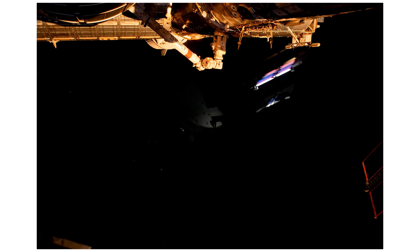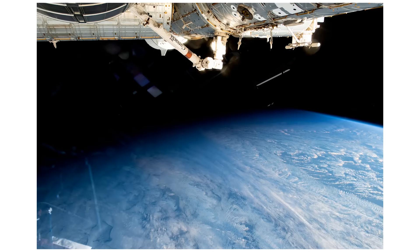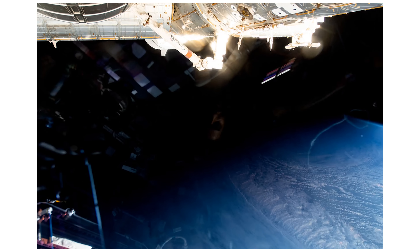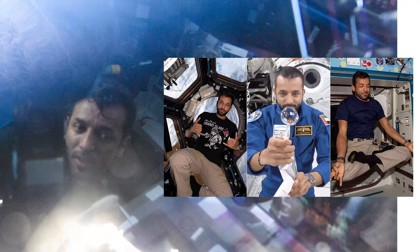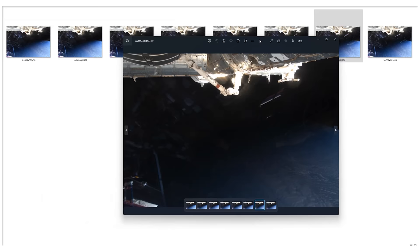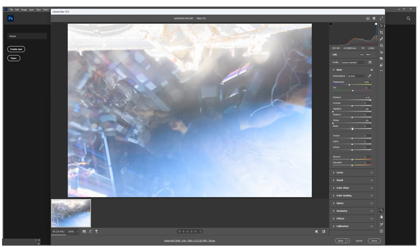In fact, we can go one better — it's most likely Sultan Al-Nayyadi that's turning off the camera, because just before this, as the sunlight is beginning to reflect into the window, we see a cable on the right-hand side moves as something or someone knocks into it. And if we slow it down frame by frame, we can see that one particular frame just happens to catch a glimpse of part of a face in the light. This is image ISS-069-E-081477. If we download the RAW file for this and brighten it up, we can clearly see that this is Sultan Al-Nayyadi. So he was definitely in that part of the space station, most likely the one that turned the camera off. And if we download some of the other RAW files from just after this, we can see he's in that compartment for at least a few frames and looks like he gets something off the wall behind the camera.